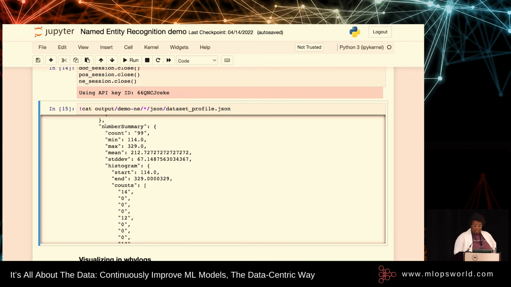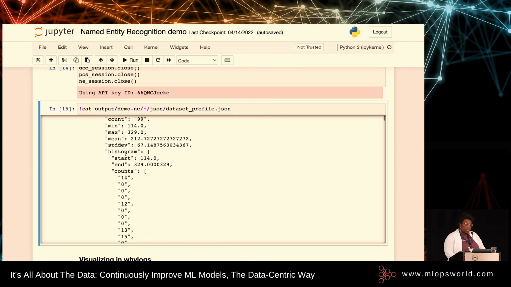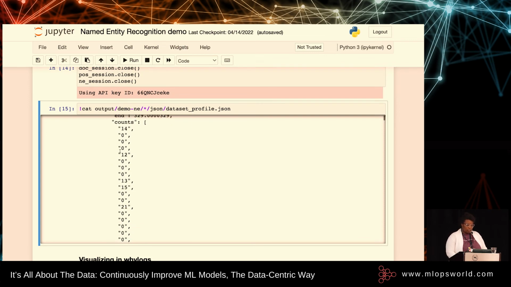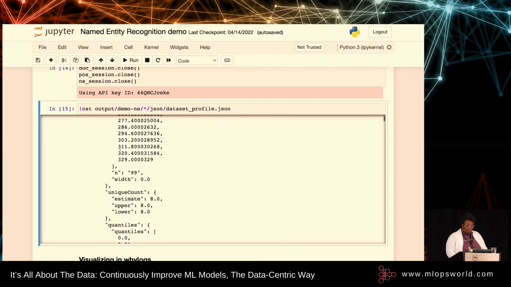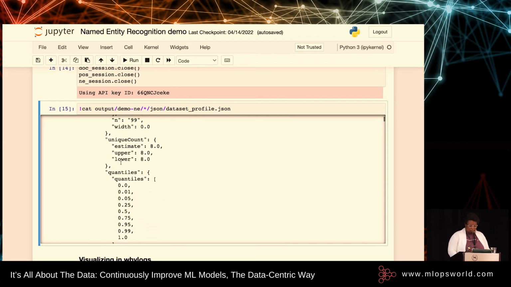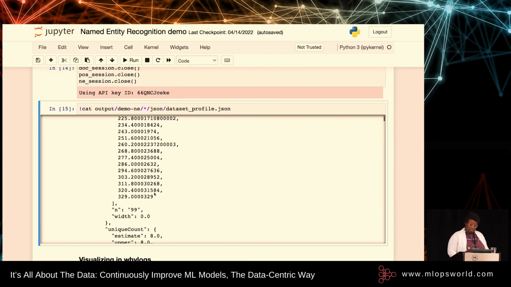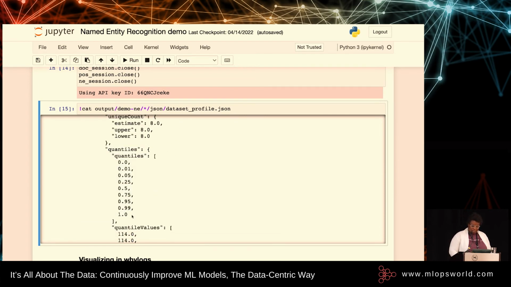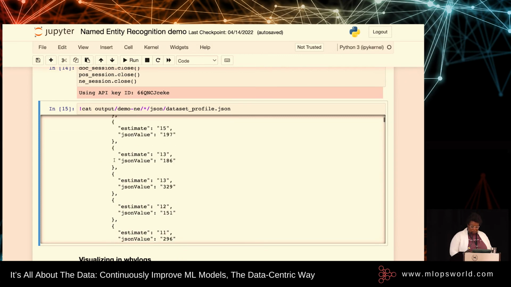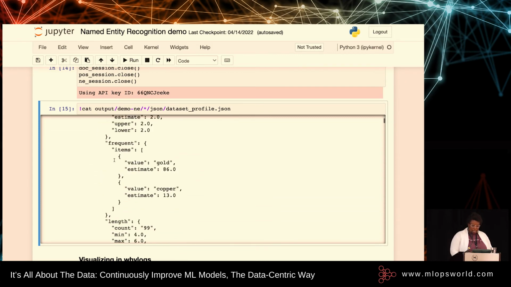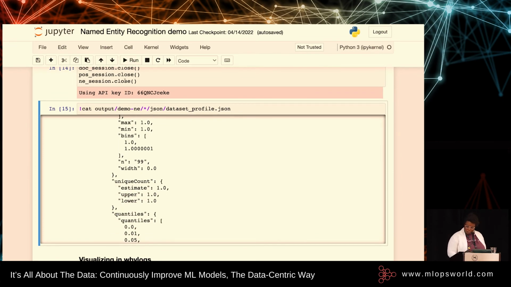Okay, because it's a numeric value, it has lots of the standard metrics that you expect to see here: min, max, mean, standard deviation, some points on a histogram, bins for this histogram, and unique counts and things like that with their estimates. But the cool thing, even though this is JSON format and we obviously can't have an object, is that I don't just have these quantiles that I've defined here. I have an object where I can query for any quantile that I want because I have a full CDF, and I can also come out with error bounds for those. I won't go into detail on this, but these are the sorts of things that we have in addition to these data structures.